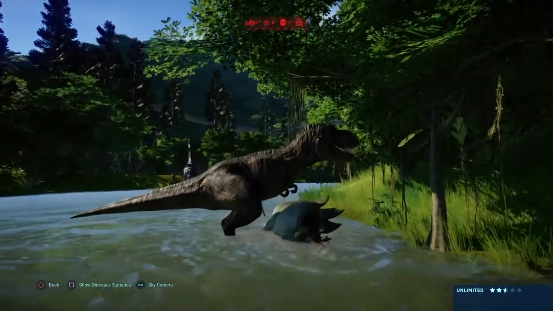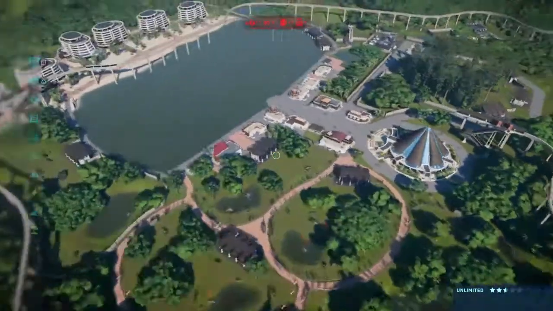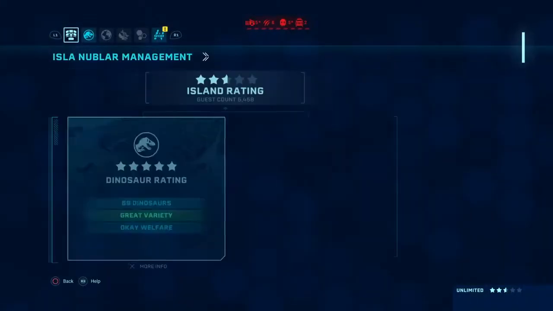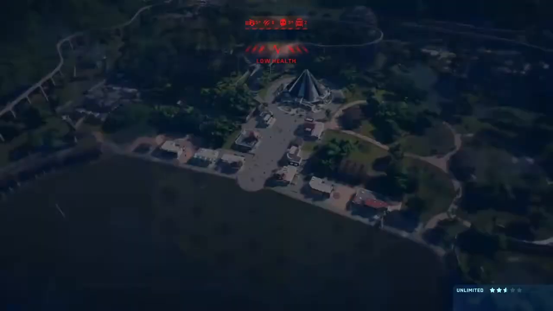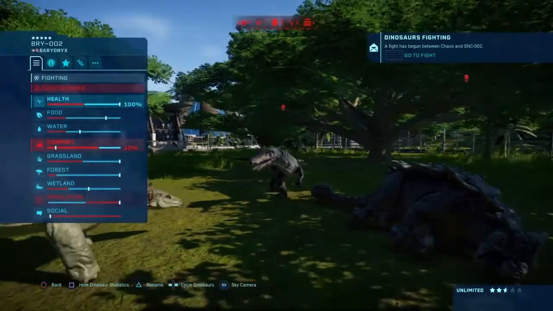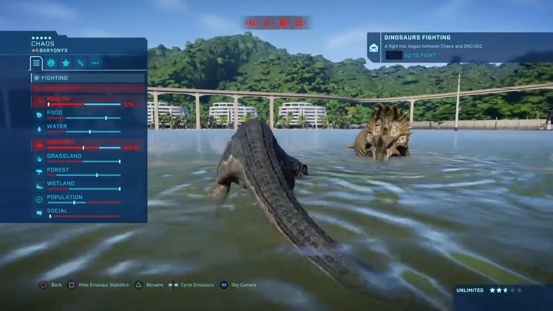Oh. And there you guys go. Jurassic World is destroyed, and we still have a 5-star rating for dinosaurs, but poor safety, apparently. I don't know why. I don't see any reason to. Oh boy. And I think we're losing our final Baryonyx. Oh no, Chaos is still... Oh, Chaos is dying to the Sinoceratops.